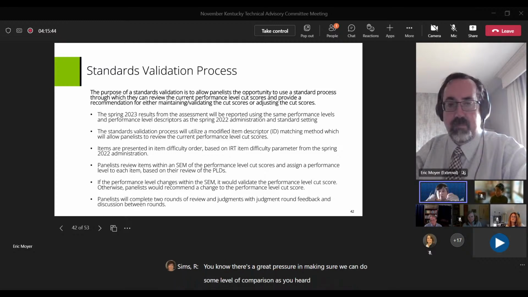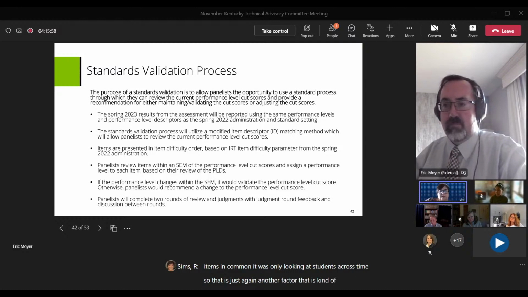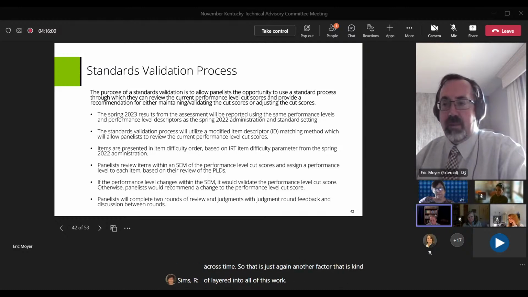As you heard from Humro, there was some work done in analysis. We didn't have items in common. It was only looking at students across time. So that is just, again, another factor that is kind of layered into all of this work.